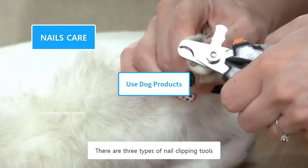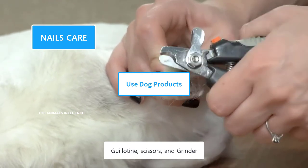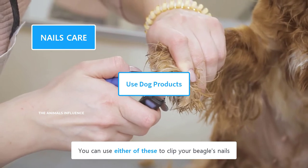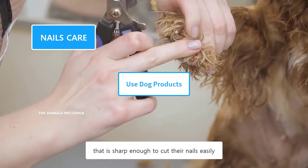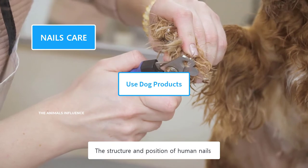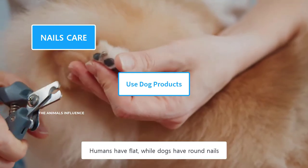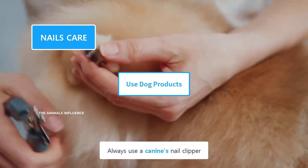There are three types of nail clipping tools: guillotine, scissors, and grinder. You can use either of these to clip your Beagle's nails. Buy a good quality nail clipper that is sharp enough to cut their nails easily. Don't use a human nail clipper on dogs. The structure and position of human nails are different from those of dogs. Humans have flat, while dogs have round nails. Always use a canine's nail clipper.